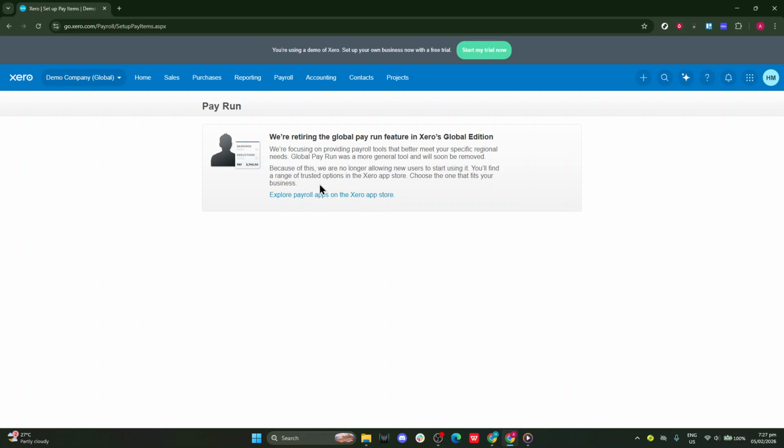Finally, click on Next. This moves you forward and prompts the system to prepare the pay run shell based on your selections. Behind the scenes, it gathers the eligible employees and the period data so you can review totals, make adjustments if needed, and proceed with calculations on the next screen. Think of this as the moment you stage everything for review. No payments are issued yet. By clicking Next, you're simply setting the table for the detailed review that follows.